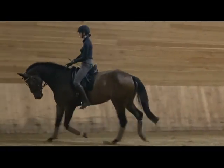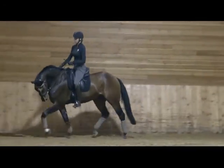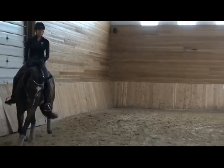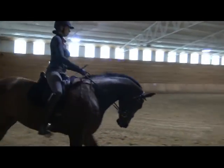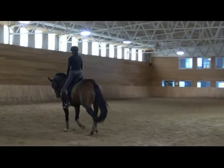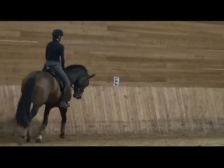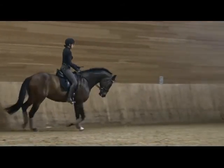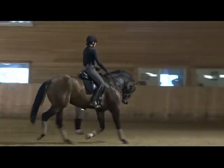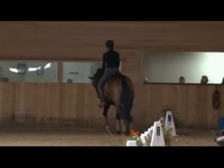The posting diagonal is important because the posting diagonal is about you having your inside leg come on naturally when the inside hind leg goes forward when you're on that outside posting diagonal, especially on a young horse. That helps him balance. When you change your posting diagonal now your right foot naturally closes at the moment his right hind comes off the ground, encouraging it to step more under his body, which we love. Very nice. Good. And when you're ready, let's make a transition to canter.